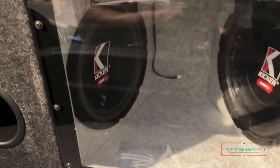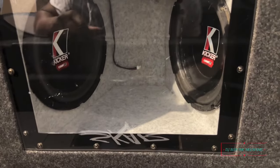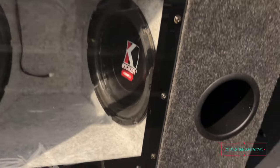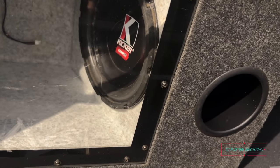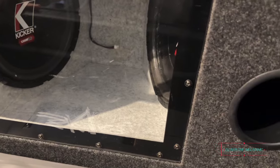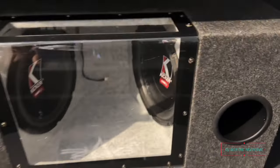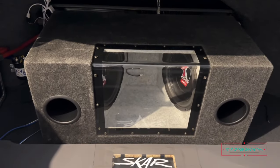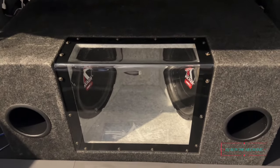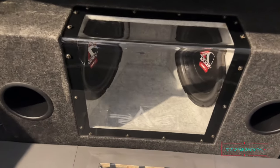Checking it out. Yep, everything looks pretty good up and down. Yep, the surrounds are looking good on that. Nothing is loose. Hey, like I said, them bad boys were pushing some air out these ports, boy.